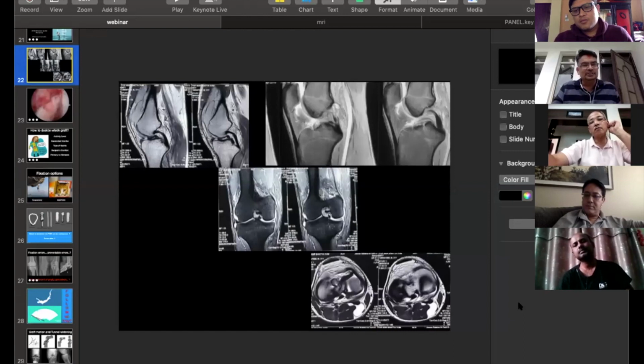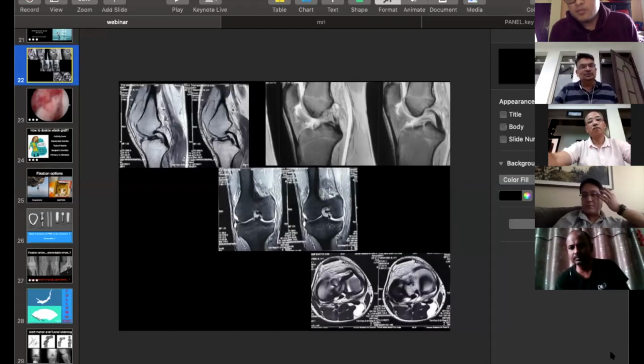For lateral meniscus, the sensitivity is very less because of various reasons: its placement, its orientation to the MRI and everything. We have come up with a study which compares the sensitivity of MRI to detect meniscal tear in the ACL torn group and the ACL intact group. It has shown that in the ACL torn group, the sensitivity is really low. This is not only in our case, but compared to others also. So 60 to 70% sensitivity for lateral meniscus tear, 80% sensitivity for medial meniscus tear in the ACL tear group.